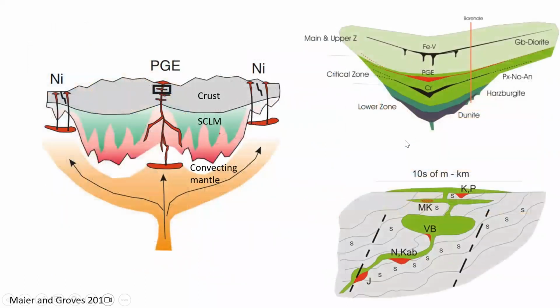So, a very simple cartoon, which explains most of it. We have the magma coming up from the mantle, deep mantle, asthenospheric mantle possibly. As it rises up, the part which goes through the central portion of the craton generates these magma chambers, which form stratification of the magma during fractional crystallization, generating these layered mafic intrusions.